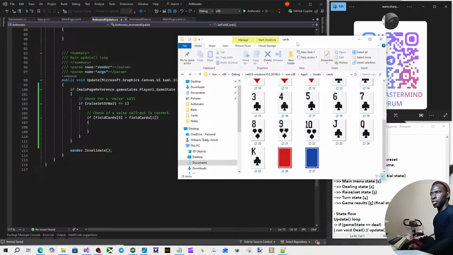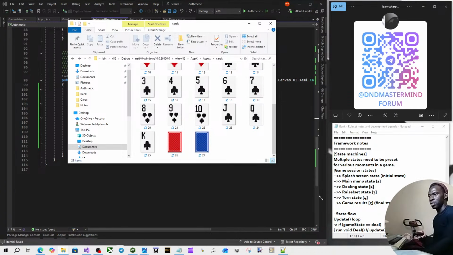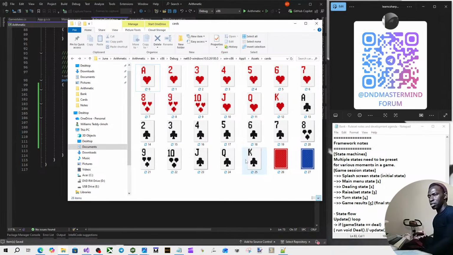So field card 0 could be any of these cards up to 25, the way I did it. So these 2 cards don't count. But we're looking at values, and we can see from this illustration here, each value correlates to a card's graphic, what the card graphic portrays. So we want what the card graphic portrays. So the way to do that is the index plus 1. So 1 plus 1 is 2, 9 plus 1 is 10, that's how we're going to calculate it.